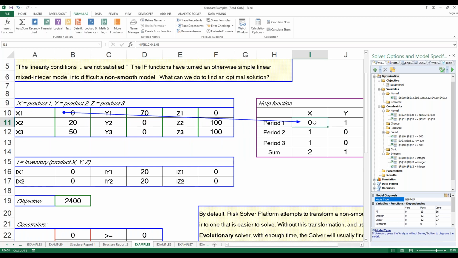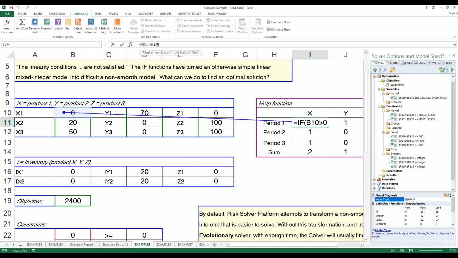In period 1, I am using an if function where the logical part depends on the decision variable B10. If B10 is greater than 0, get 1; if not, get a 0 value. So you can imagine once we are solving this optimization problem, the whole feasible region changes according to different values of this variable. It just jumps, right? It creates a discontinuity. So that's what is causing the problem to be non-smooth.